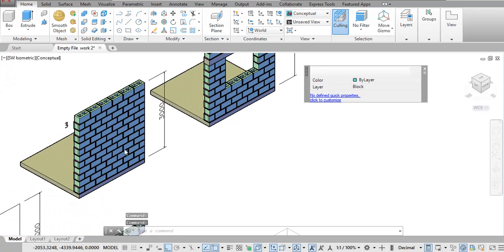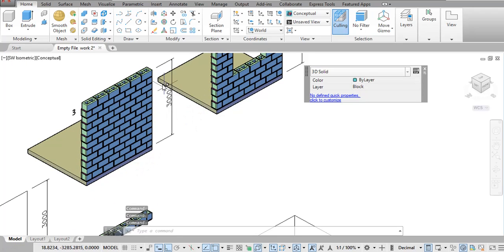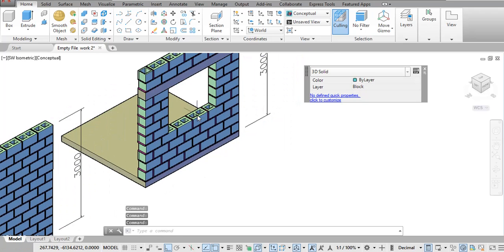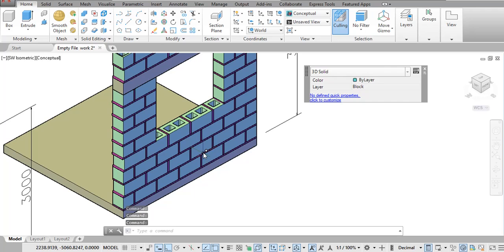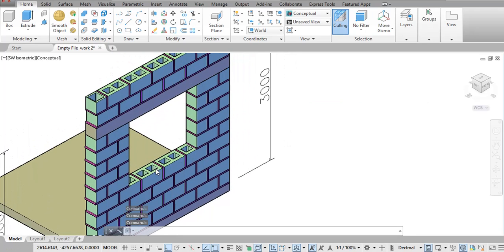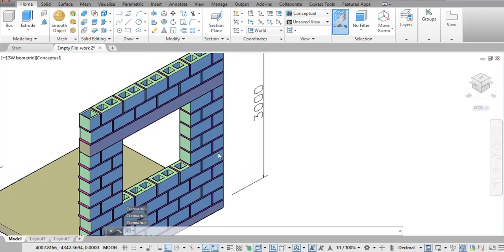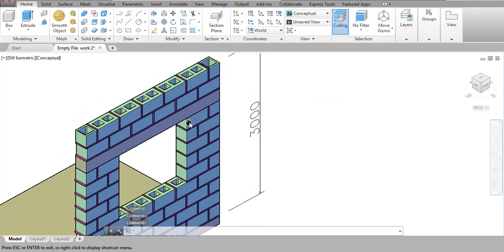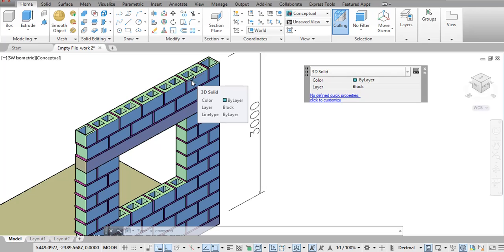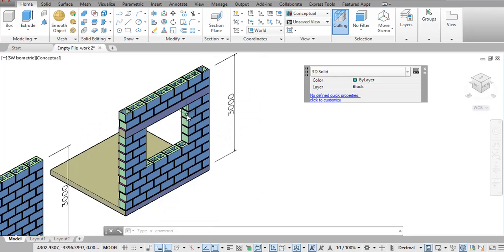So from this we're able to establish that if we have the first 4 courses or coaches before the window level, we have 5 courses before the lintel level, and then after the lintel level we still had 2 blocks. But some people will even add one more course of block, but that depends on their own choice.